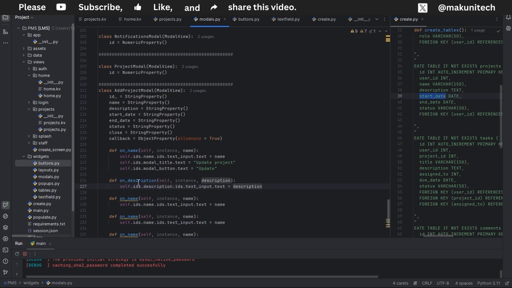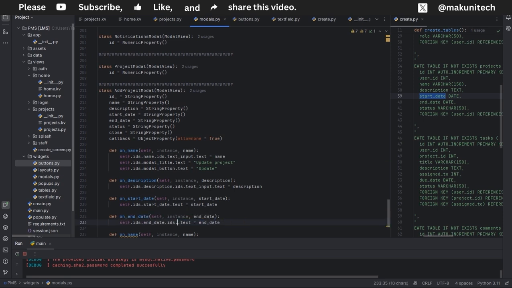Description. Then this one needs to be on start date. So for our start dates, we don't need this one. Let's do the same for this one.